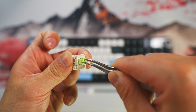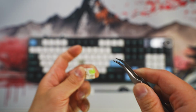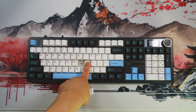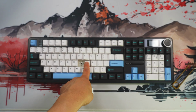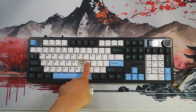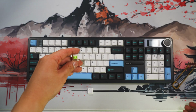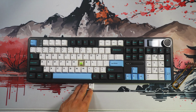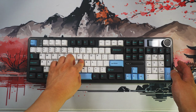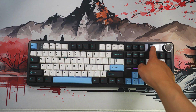There are switches out there that really do have heavy stem wobble. This one you're getting practically none, and you can even see it on the actual keycap right there. When I'm pressing it, let me just focus in a little bit for you guys, and as you can see right there, it's barely moving. This is something really nice, especially if you are sensitive to it, or if you're a gamer. Sometimes you're holding a key down, you don't want it to be shaking, and it doesn't feel great when it does. So really great job for them to make one that has no stem wobble.